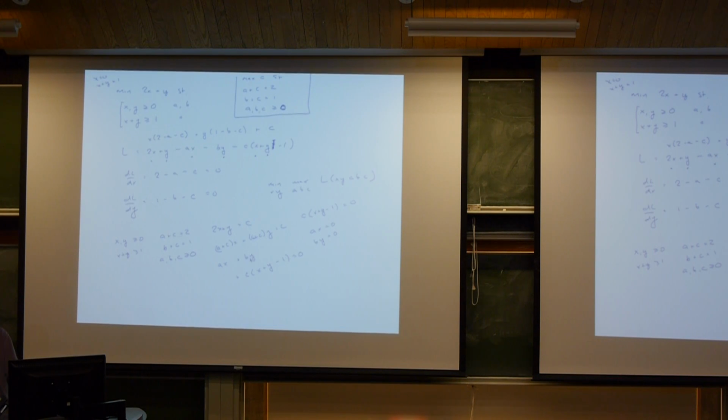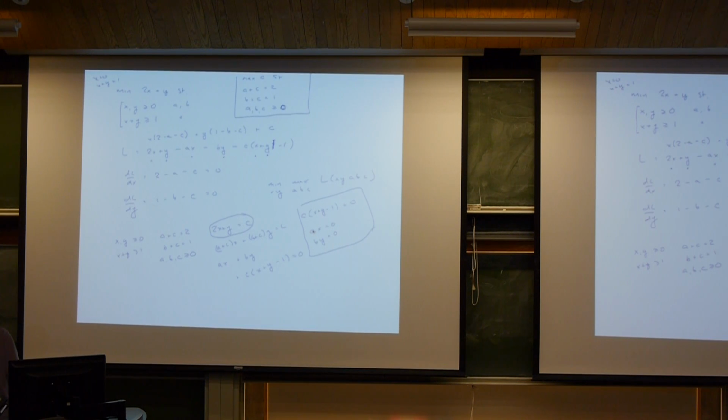Each of these terms is non-negative because it's the product of two non-negative things, and therefore each individual term in the sum has to be 0 in order for this whole thing to be 0, right? So I find it easier to remember as objective values are equal, and then if you substitute in the dual constraints and rearrange, you'll get this thing. You get either this or this. You don't need both of them.